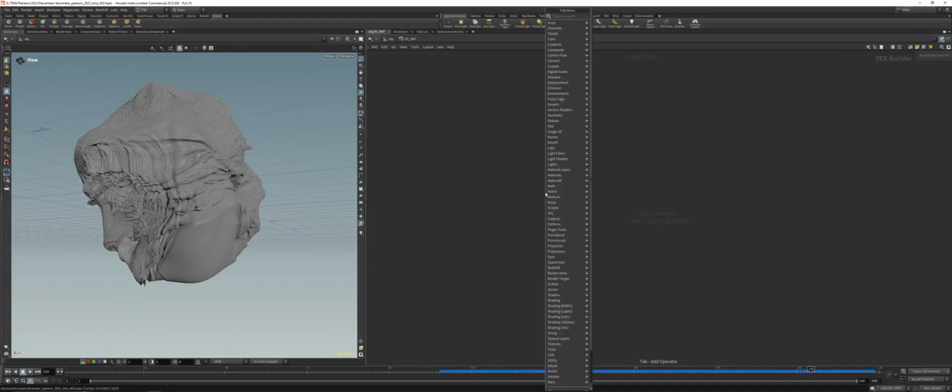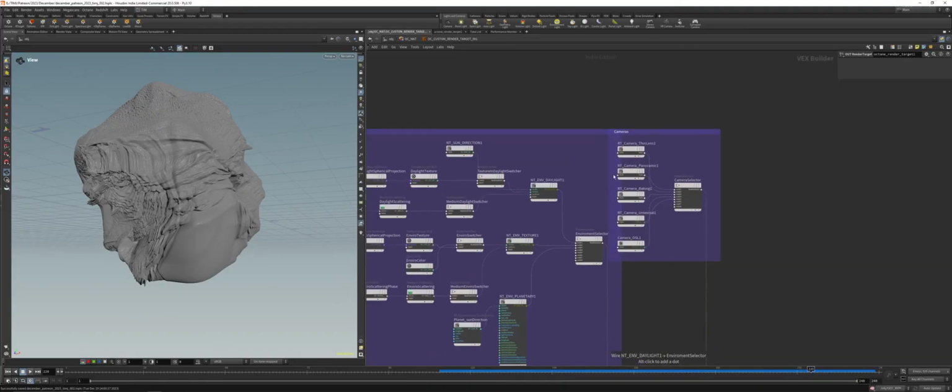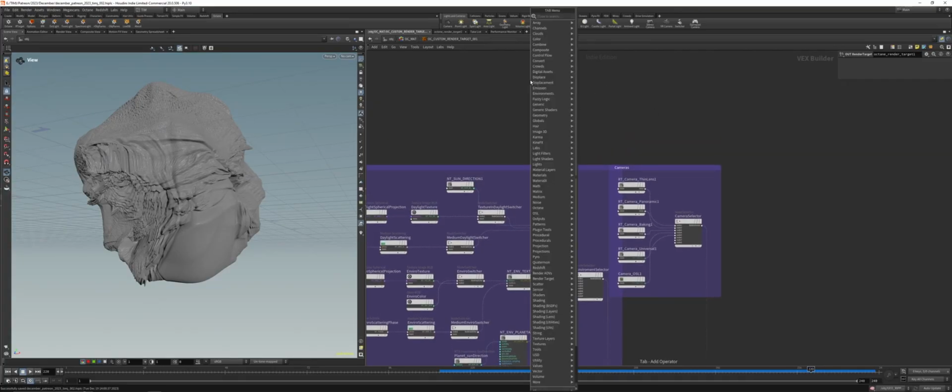Let's dive inside here and place down an Octane render target. Let's see, custom RT render. Let's write that out and let's go for 001. I usually color those black, and then just if I need to do something, allow editing of contents. What I want to get, for example, is an RGB image.